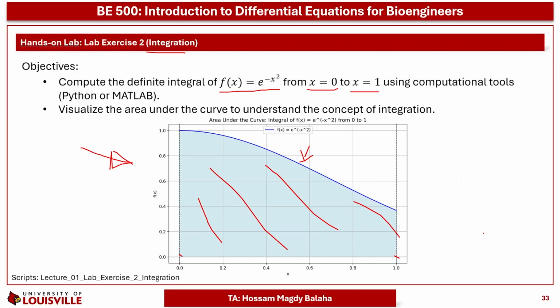So in this lecture, we defined the concept of calculus, including differentiation and integration. We went through different rules for differentiation and integration, such as substitution, power rule, chain rule, and so on. Then we reflected that on some biology applications, such as bacterial growth and the concentration of drugs in the bloodstream, and how we can model different applications to understand when it increases or decreases. And finally, we went through two examples using MATLAB and Python for differentiation and integration. We understood the meaning of local and global maxima and minima for differentiation and the area under the curve for integration.